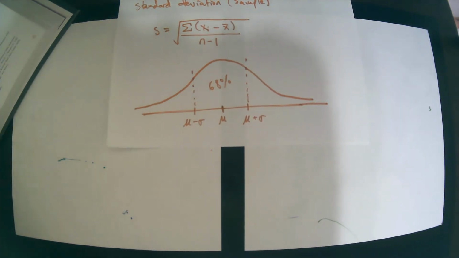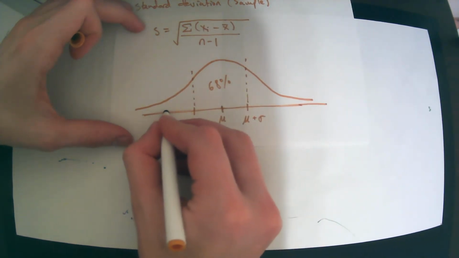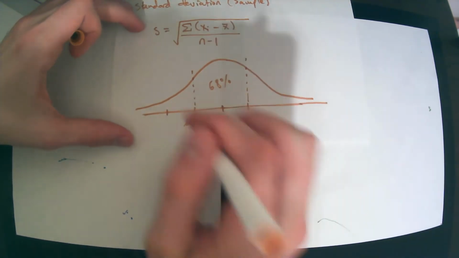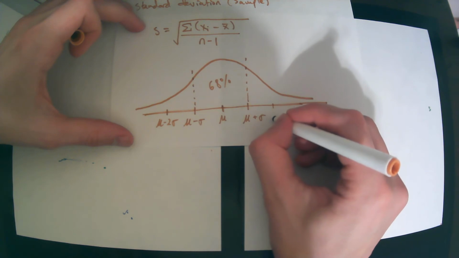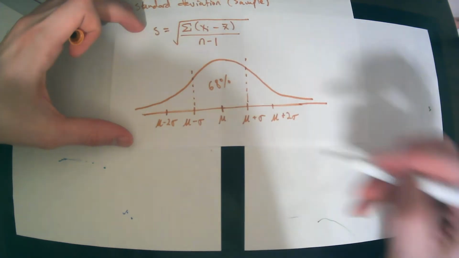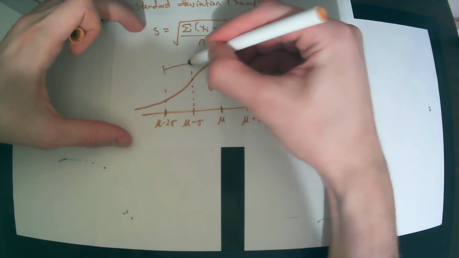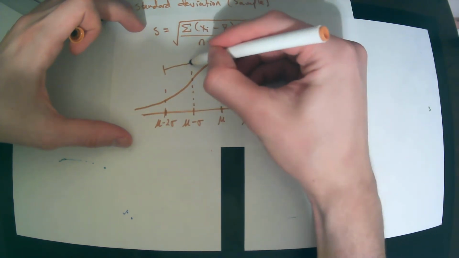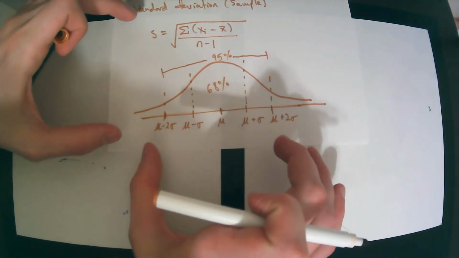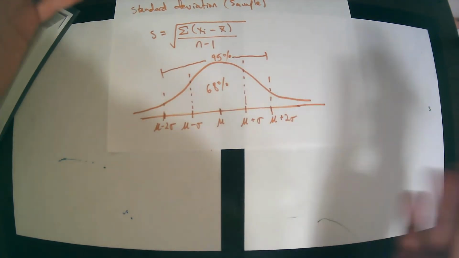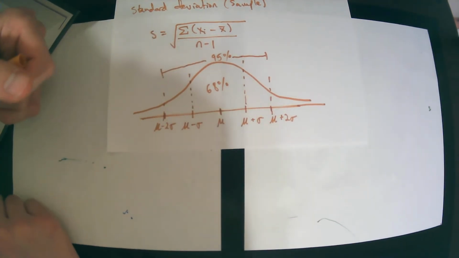1 standard deviation. But if we go to 2 standard deviations, because standard deviation is just a number, if I subtract it again, so minus 2, and then add another one, so average plus 2 standard deviations, out here, from here to here gives me 95% of the data. So nearly all the data is going to fall within 2 standard deviations of the mean. So this is just how we use standard deviation. It's just a really useful tool for talking about how spread out a data set is.